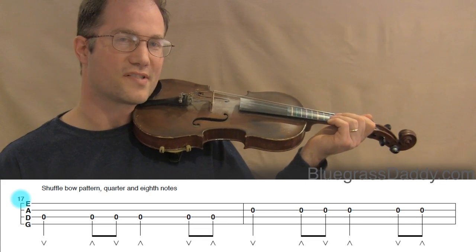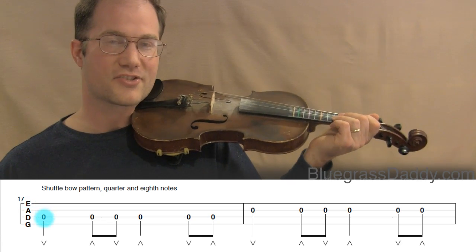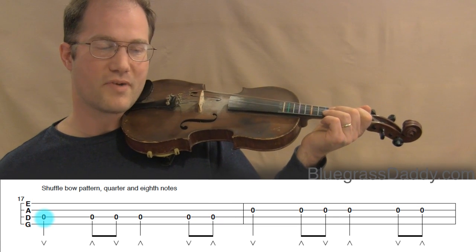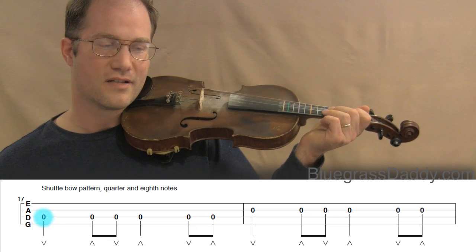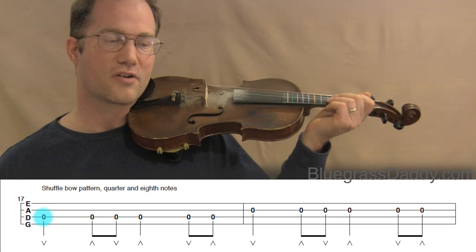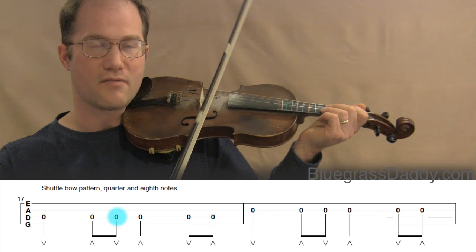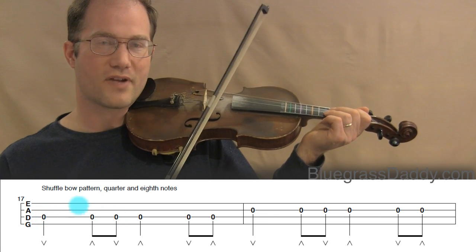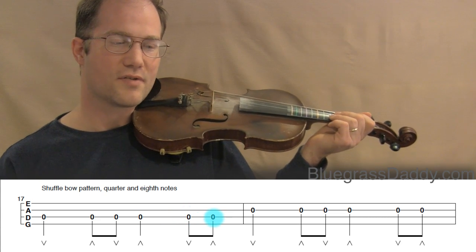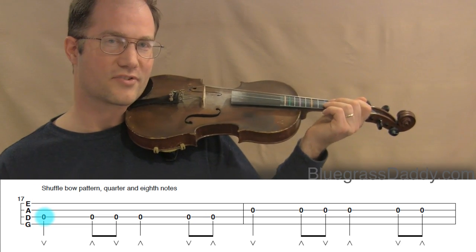Now we're getting to measure 17 and 18. This is sort of where we turn to bluegrass. And that is the shuffle pattern. This is real heavy in bluegrass and Cajun music. And here we have a long, short, short, long, short, short. And our long note here is going to be a quarter, and our short notes are going to be eighths. So we go down bow for a quarter, up, down for eighths, up bow for a quarter, down, up for eighths. So a quarter plus 2 eighths plus a quarter plus 2 eighths adds up to your whole measure.